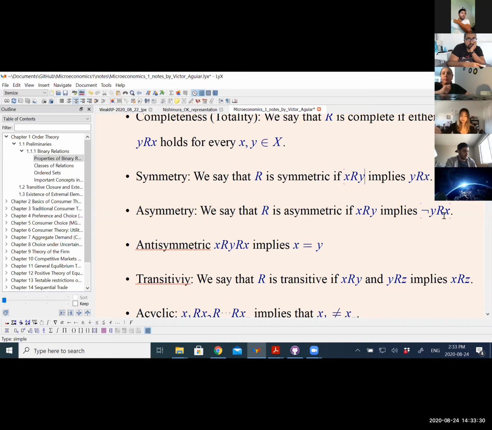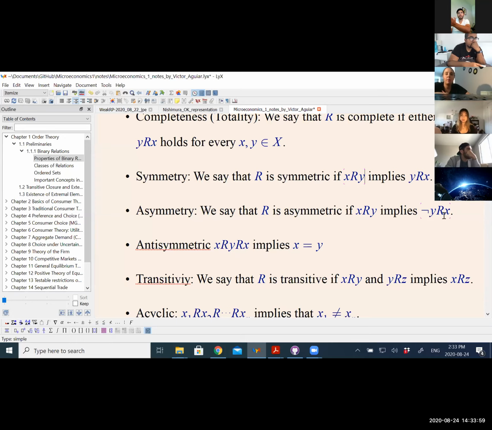Asymmetry means that you are one directional. So usually think of asymmetric relations as being directed graphs, right? You have an arrow, so this causes that. This person is the father or mother of the other. So it's one directional, okay? And for preferences, this is actually strict preferences, right? For us, asymmetry means that if you strictly prefer a bundle X to a bundle Y, then it cannot be that Y is strictly preferred to X, right?